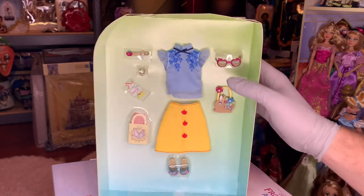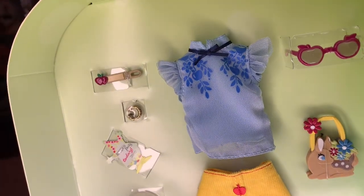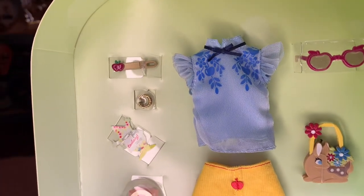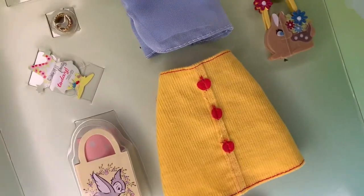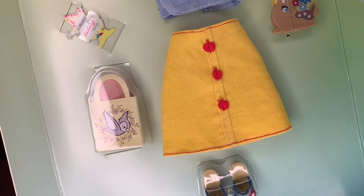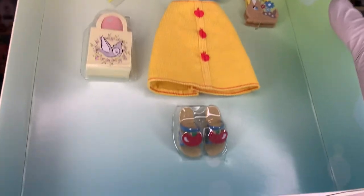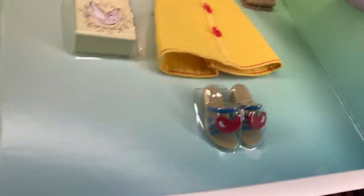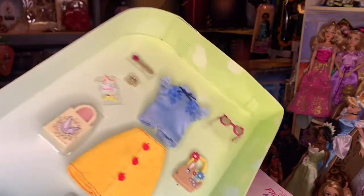There are some beautiful designs here. The blue shirt has beautiful apples on it and apple blossoms, almost like you're looking at an apple tree branch. That is beautiful. Of course, Snow White is again represented by the ultimate item that ends her life nearly. So I love how she continues to wear apples everywhere. I wonder if Snow White actually would like to wear this, or is this just something that Disney has made her wear?